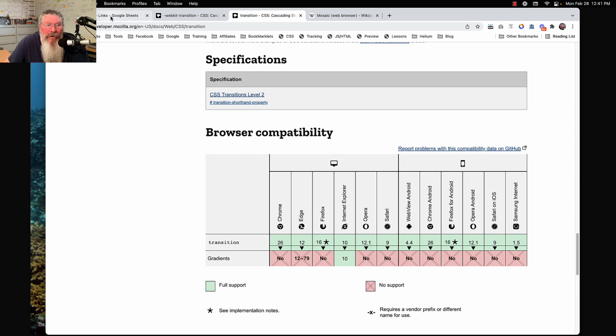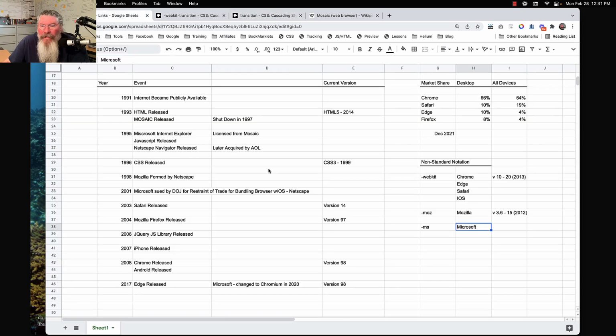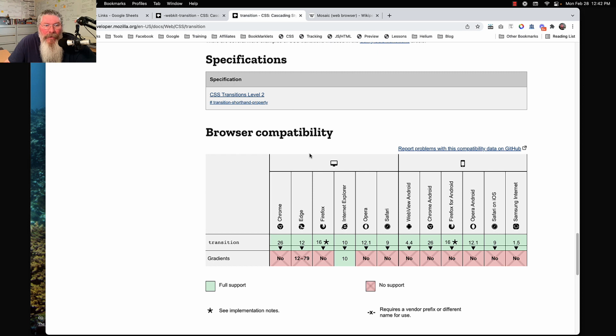So I just wanted to show you that because a lot of times I still see this to this day in the code, and it's really not necessary. You can find out if it's necessary or not by simply coming into Mozilla and checking out the table here to let you know what version. Now, if it were to say, like, version 90 or version 80 or something, then you want to go out and Google and see, okay, how long ago was that?